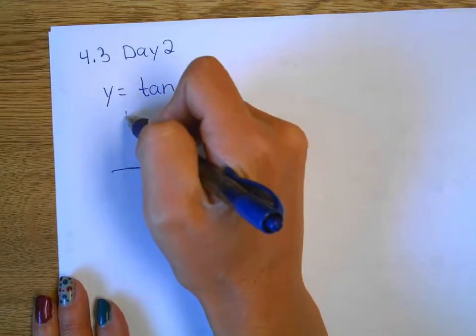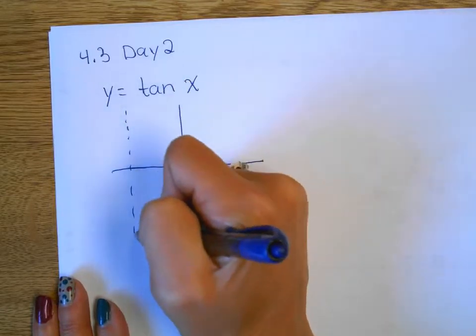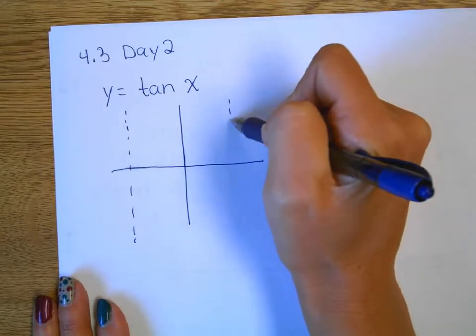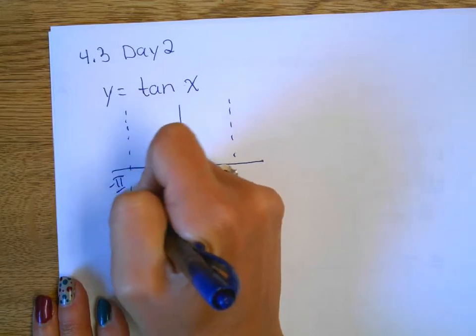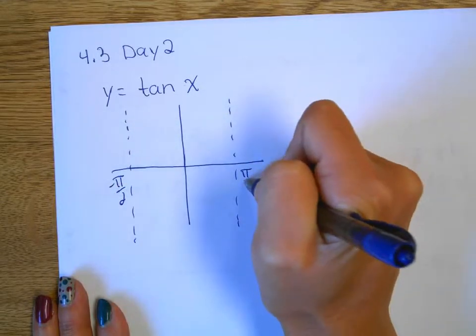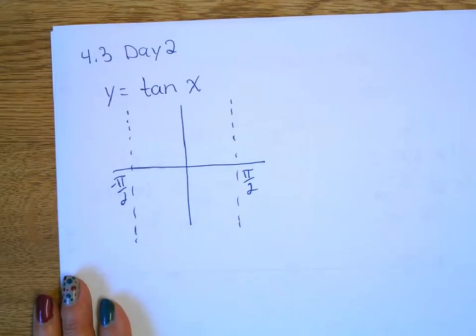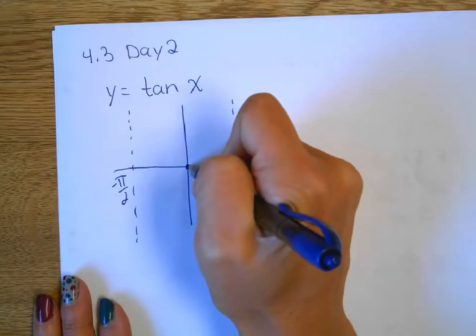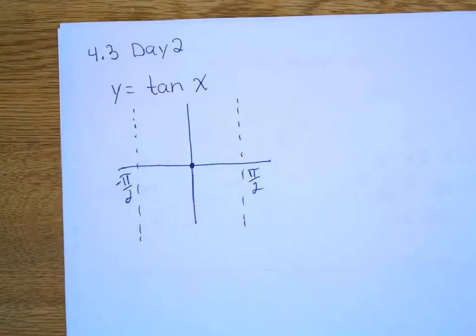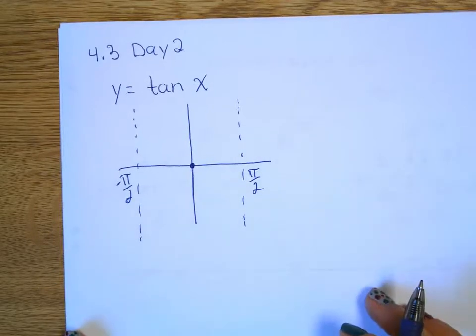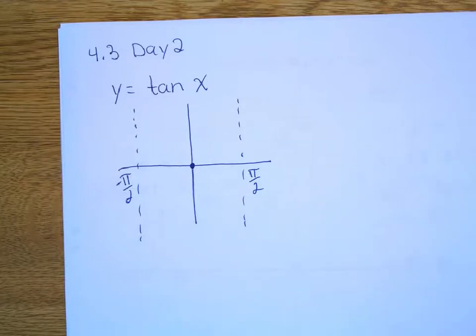So what we've got is tangent's going to start with an asymptote and finish with an asymptote from negative pi over 2 to pi over 2. Hits the origin. And what number is sitting in the A spot here? 1. The pi over 2 after that, or is that it? That's it. That's where it ends and where it's going to start again.